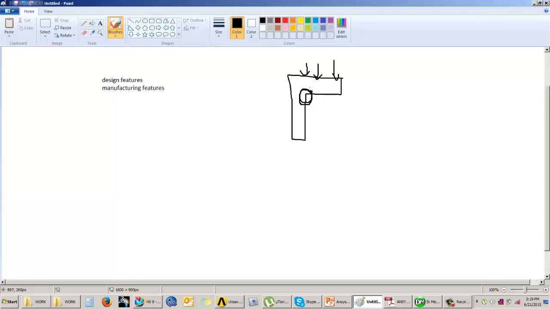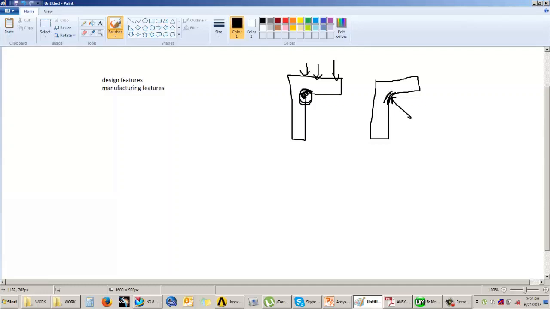And because of that sharp corner, here you will have maximum stresses induced in this area. So to reduce the stresses in this area, what we can do is we can add a fillet over here. So if I add a fillet in this region, what will happen is the design will be much better and the stress concentration will be reduced.